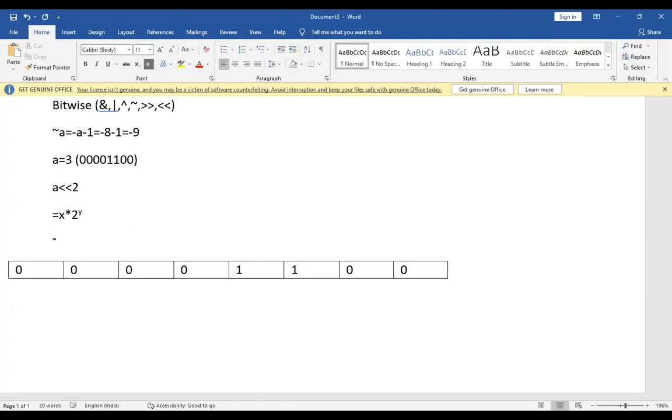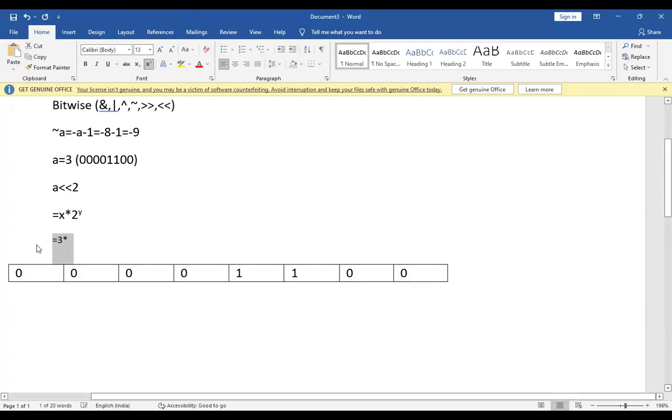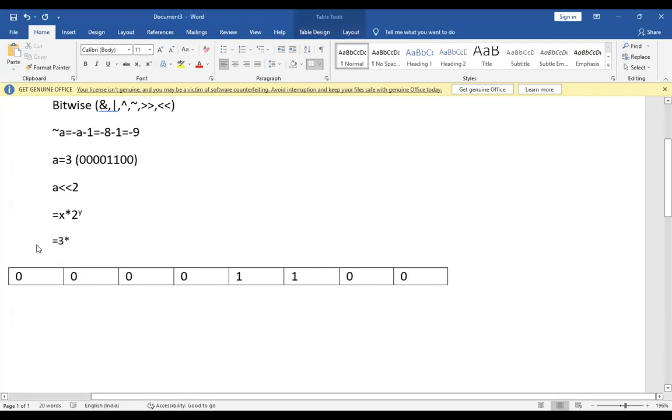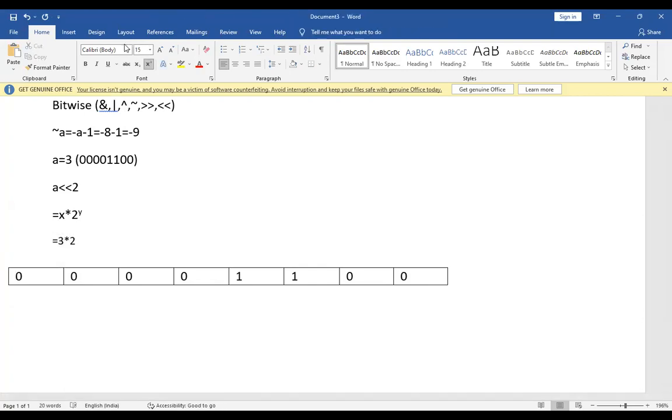The value of x here is 3, which will be multiplied by 2 raised to the power y. Here we are shifting by 2 bits, so it will be 2 raised to the power 2. The result is 3 into 4, that is 12. You can calculate it this way also.